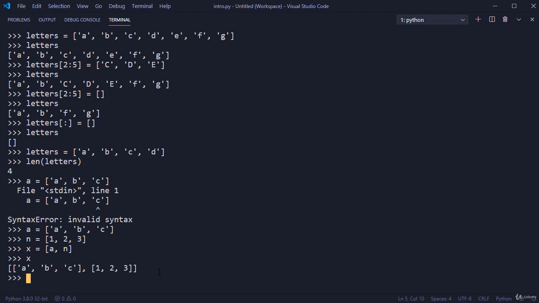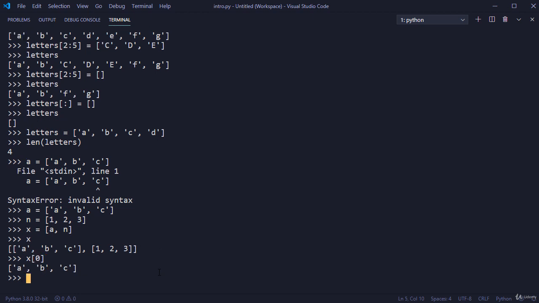These 2 elements are the previous 2 lists, and we call this list in the shell, as you can see here clearly. As you can see here, the first element of list X that has index 0 is list A. You can get a specific element from a list inside the list called X.